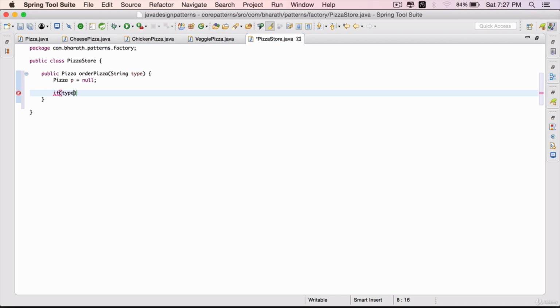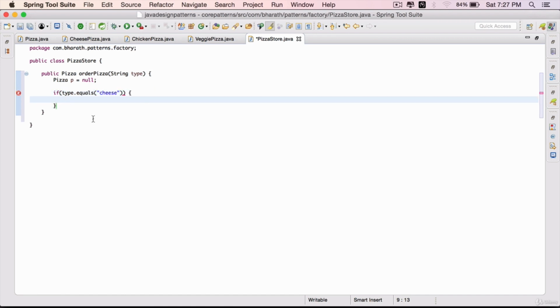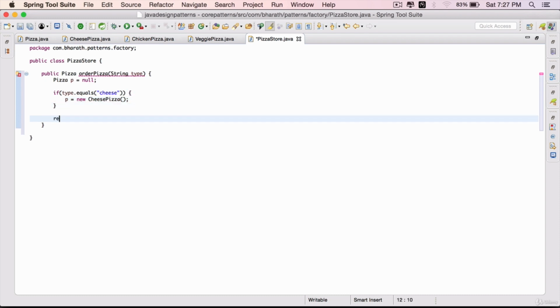If type dot equals within double quotes cheese, open brackets or braces, P is equal to new cheese pizza. So based on the type, we are creating the correct pizza, and we will return that back at the end of the method.